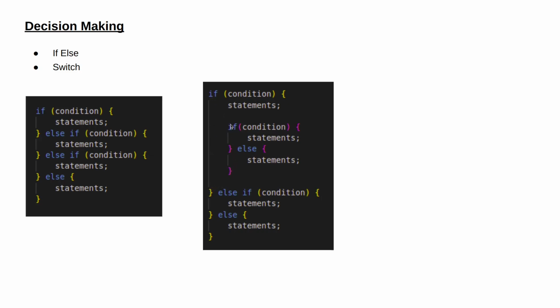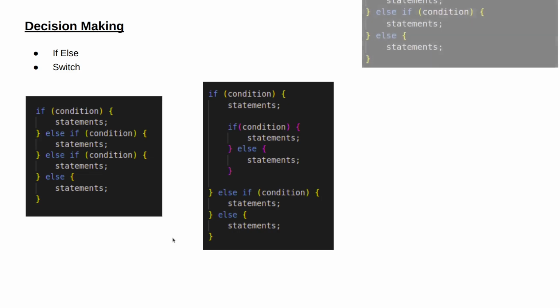Also we can have if else statements in an if block like this. We can have if else here, and also we can have if else here. So these are called nested ifs. In this else if condition also we can write if condition and else condition, and depending on the business logic, you can extend your if else logic accordingly.